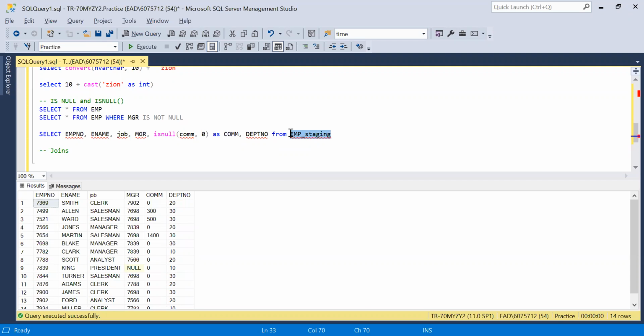What does that mean? Every time before loading the data, we will truncate the table, meaning we will delete all the data in the table and reload the table. Okay, that is what truncate and load means. So before loading the data into the table, we'll truncate the data and load the new data.